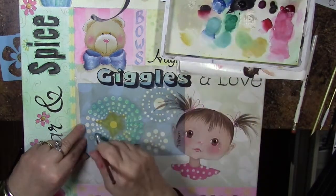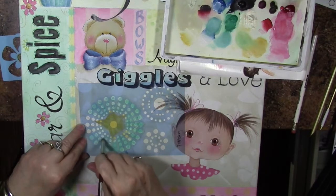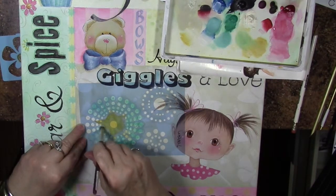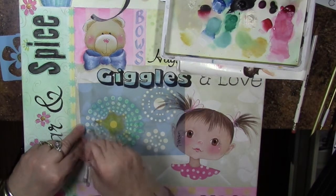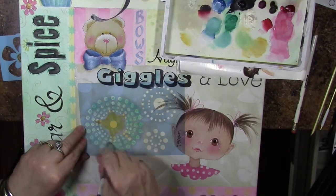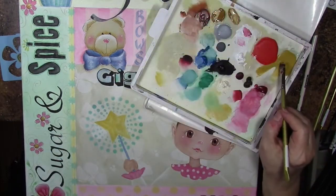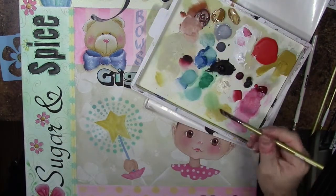I'm using a short round brush to do the stencil, and just doing it in kind of a swirly motion. You don't want any water in your paint. You want it to be fairly dry. Okay, lift up, and there we have a starburst around the star.